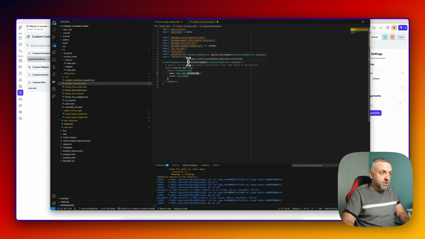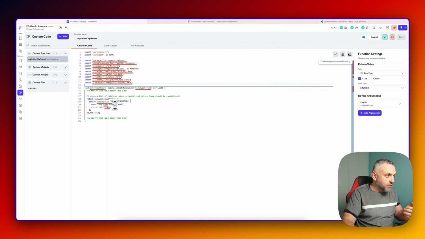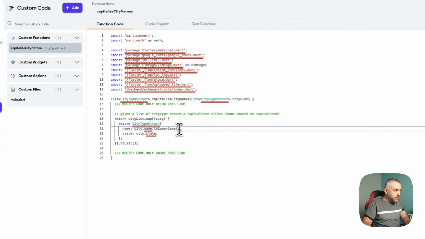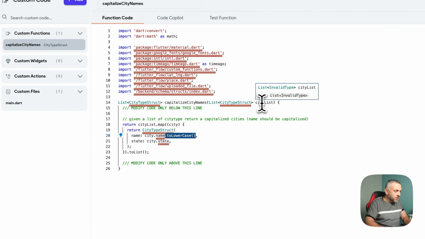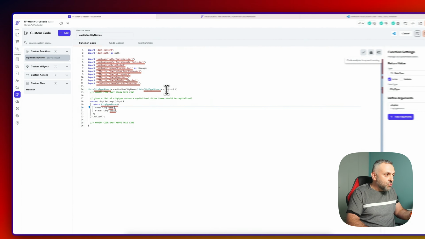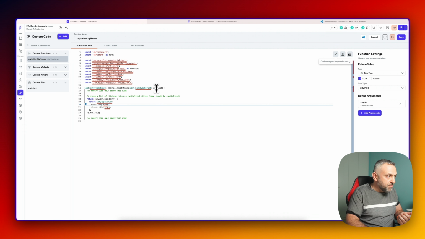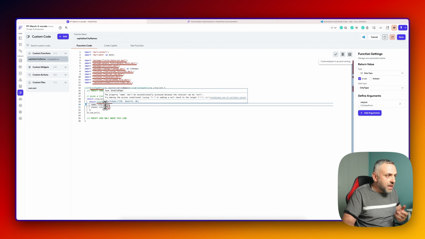Now, obviously, when you see all that, your auto-completion might not work, right? Because now if I hover over here, it's telling me invalid type. And so let's try auto-completion now. Let's see if it's going to work. And now it doesn't work, right? So if I press period, it doesn't know what to do because it's not recognizing this name, right?